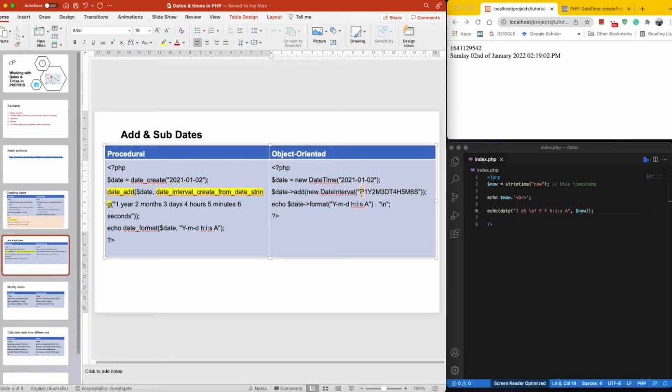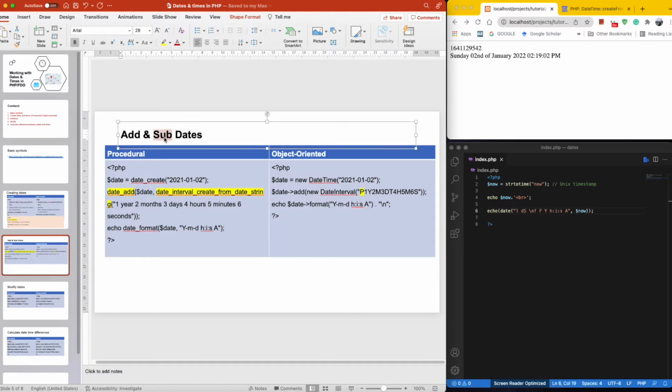Remember, we got P here. So this is year, this is month, this is day, this is time zone, this is hour, minutes, and second. And the same thing for the format: date format for procedural, and date arrow format for object-oriented.